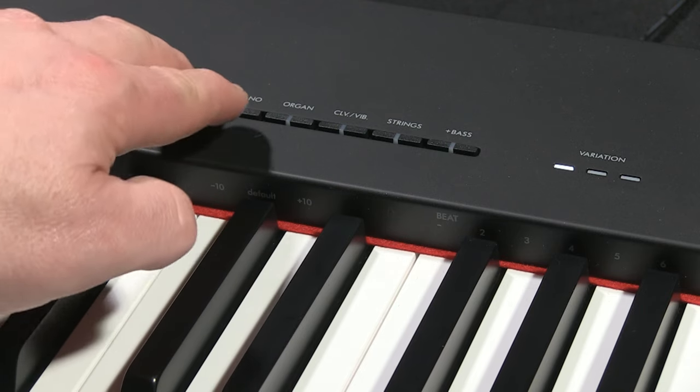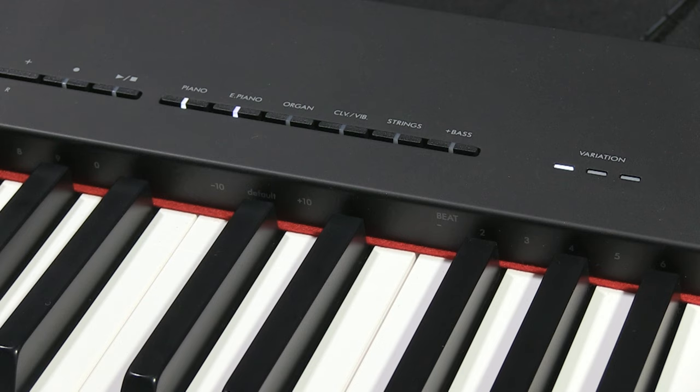Another popular sound layer is to mix the voice of the live grand piano with the DX e.piano voice to give you a classic 80s David Foster style ballad sound, just like this.